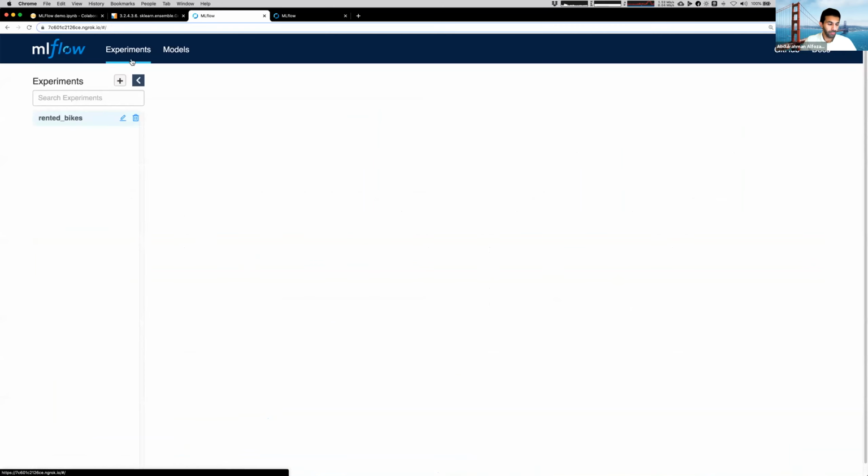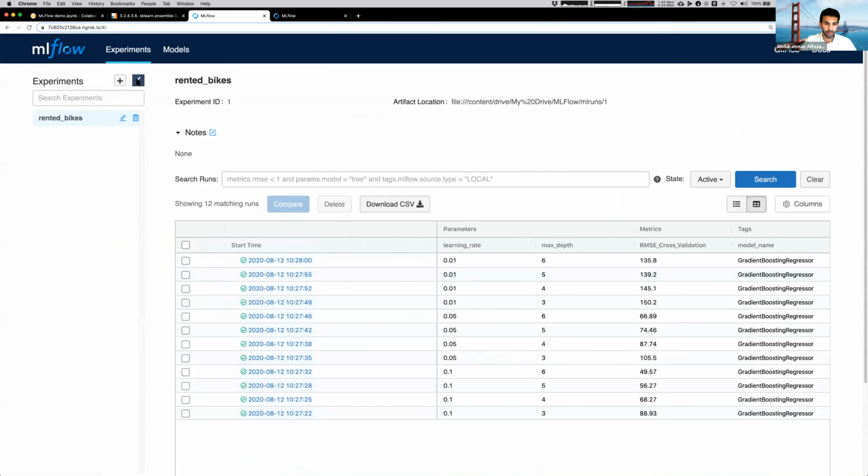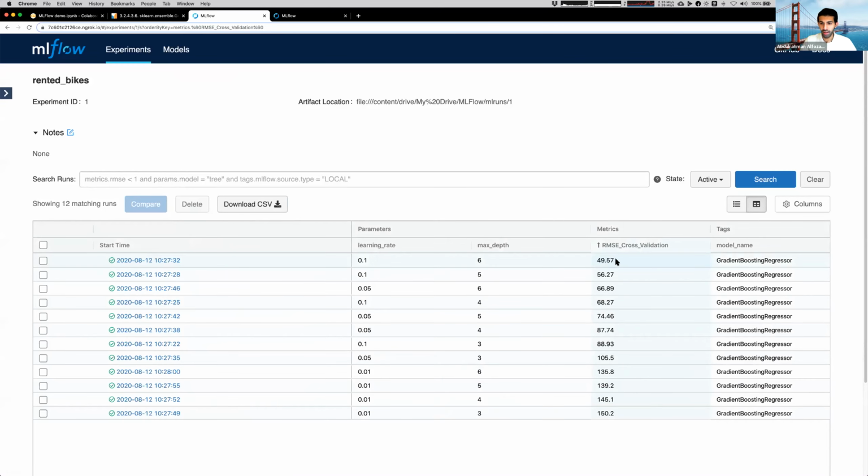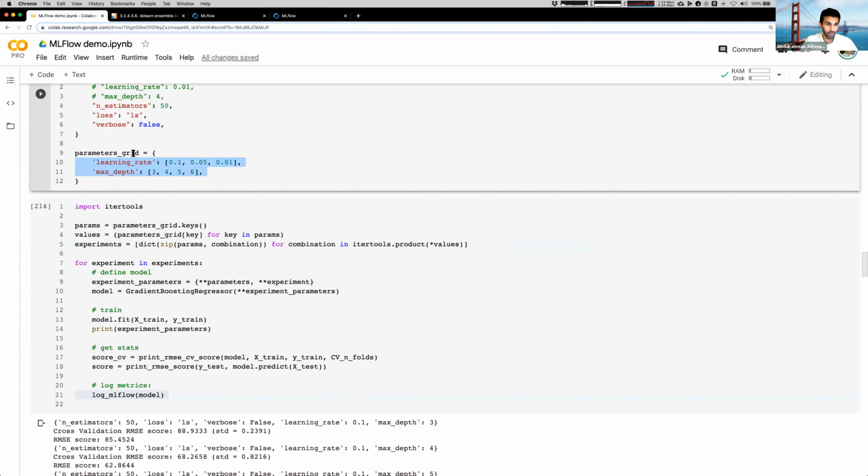So that's one thing we're able to tell from MLflow's experiment tracking. If you go back to this one here, we can sort by error, and we can tell this is the best one. So what this tells us is that a max depth of 6 and a learning rate of 0.1 is the best. So I could, in theory, go here and remove all the other values that I know are worse. Now I'm using the correct variables. That's the result of the experiment, and that's one thing MLflow helped with: tracking the experiment.